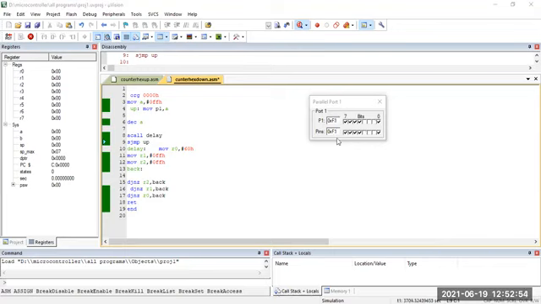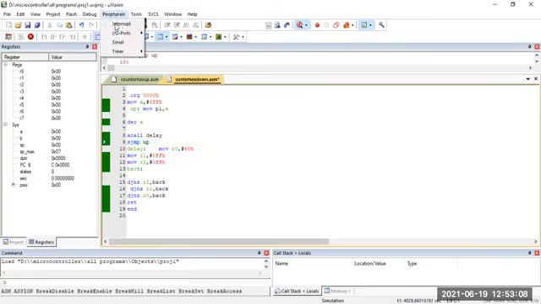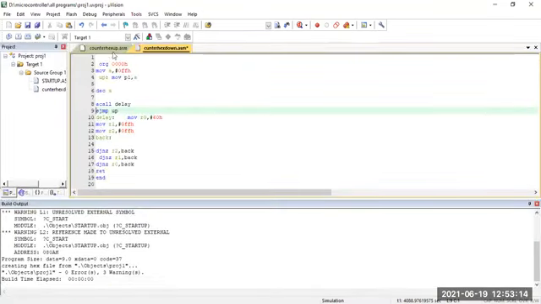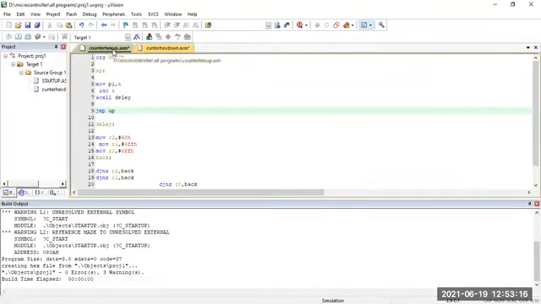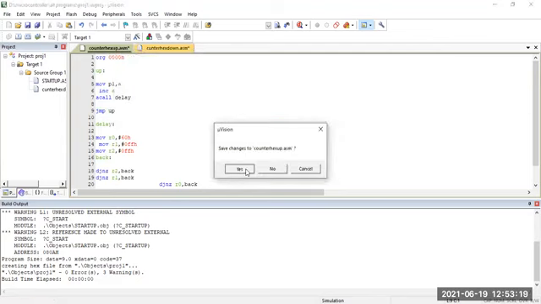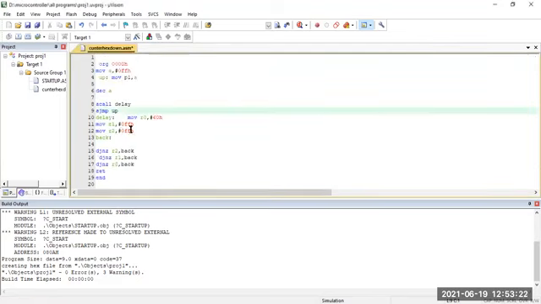See, it started counting again. This will be done 255 times because we are giving R2 equal to 255. If you change this value to 2, it will stop after counting 2 times. We'll do that also. Just close this one. Start debugging. We'll close this also. R2 comma, what do you have to give? I'll give 2. Otherwise, I'll give 1 only. Let it execute only one time.